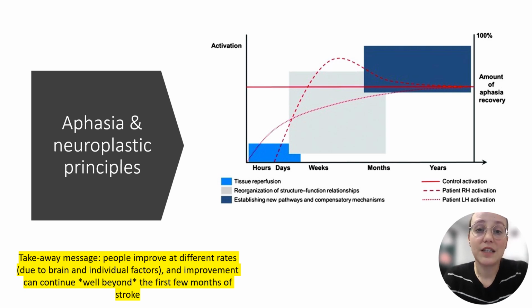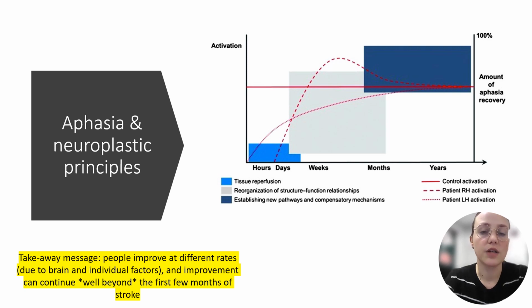Now, in months and many years after that dark blue box, what's happening is that the brain is trying to engage in as many compensatory processes as possible, such as regrowing dendrites, which receive information on the neuron body, regrowing or lengthening out axons, which are the information senders. Just as some examples, regrowing blood vessels to give more blood to certain areas can also occur. All of these we call neuroplastic mechanisms. This is how the brain is able to deal with trauma and still be able to perform.